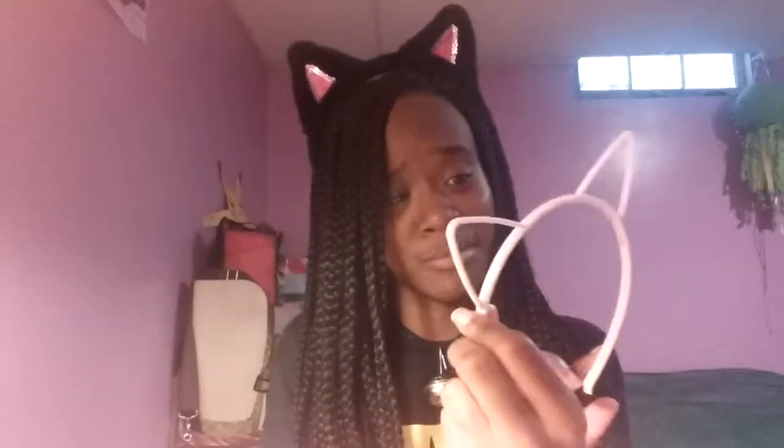My next pair of cat ears are these white ones. These actually came in a pair with red ones I'm about to show you, and a pair of black ones I had - but sadly the black ones broke in my backpack when I was packing them, so they broke and I was upset. These are the white ones and they have little teeth around the headband. I want to customize them to make them more colorful but I'm afraid to ruin them, so I'll leave them white for now.